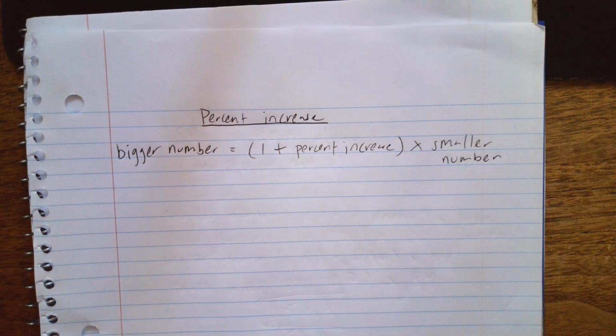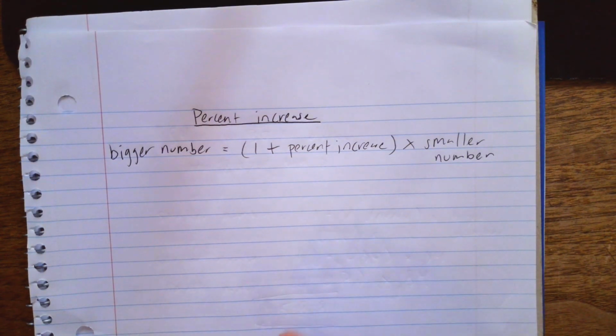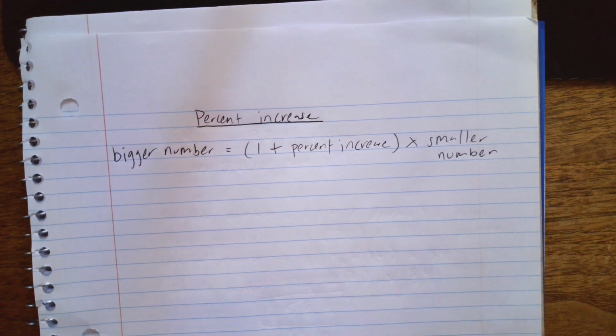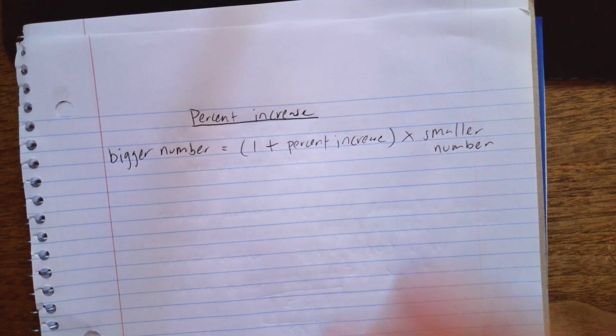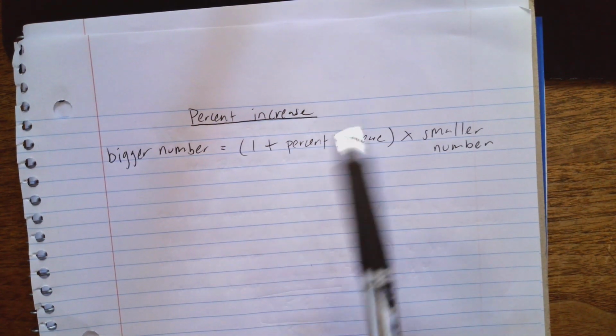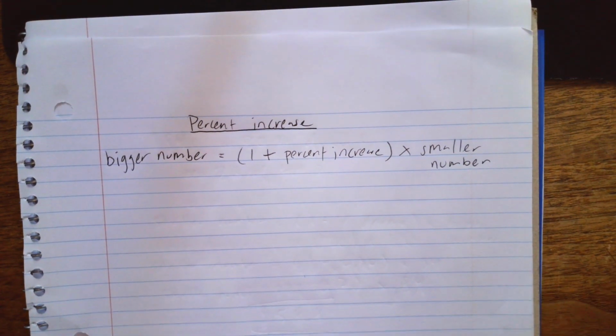So, yesterday we were talking about our percent increase and percent decrease problems when we're given some number and a percentage, right? So last week we were working on problems where we were given two numbers and had to find the percentage. This week we're focusing on finding one of the numbers rather than a percentage. So to do that, we were using this equation right here. Today we're going to practice this equation a little bit more and maybe introduce our markdown equation. Does that sound like a good plan?